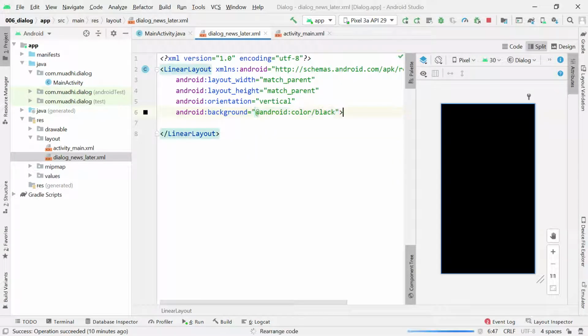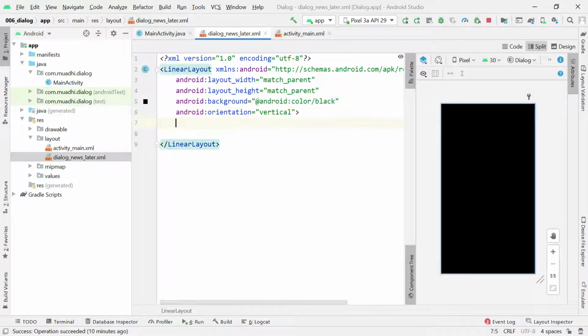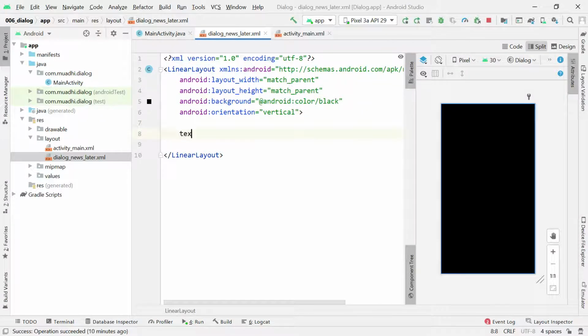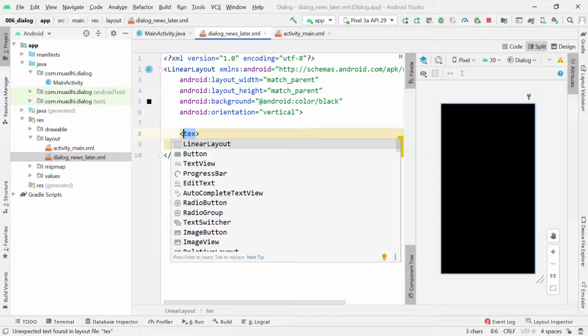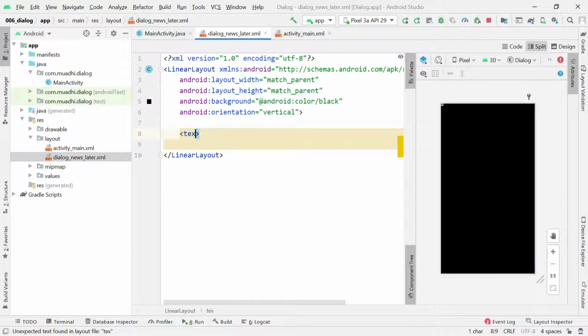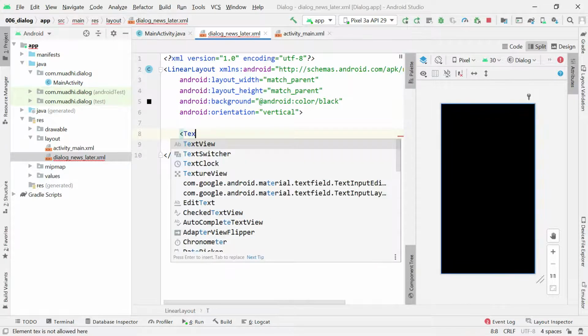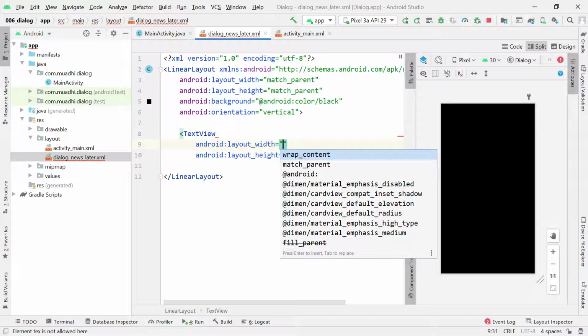Yeah, it's a weird color, but let us do it like that. So it can be a card, it can be anything. Now I want to put here some text, so it should be simply a text view, and width, you can wrap content.